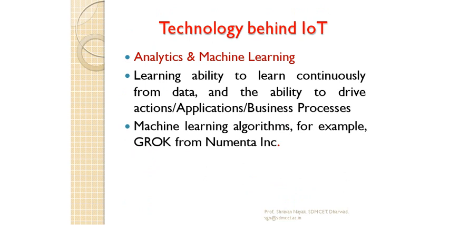So analytics and machine learning: the ability to learn continuously from data and the ability to drive actions, applications, and business processes. Nowadays, one more example I will give you. When I speak about the business process, it is very similar to the BCCI. You know what BCCI is, right? Board of Control for Cricket in India. Suppose it is making an MOU with Infosys or TCS or Wipro. Just imagine what could be the reason for the BCCI to do so.